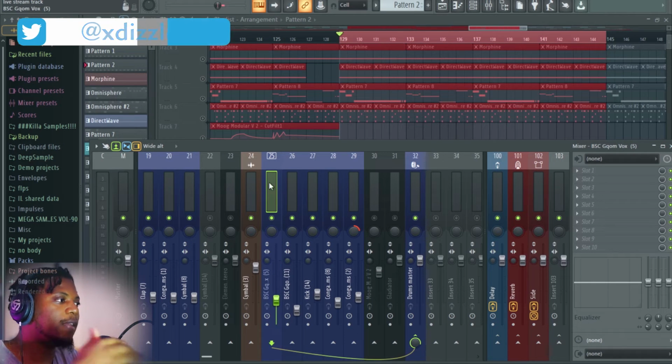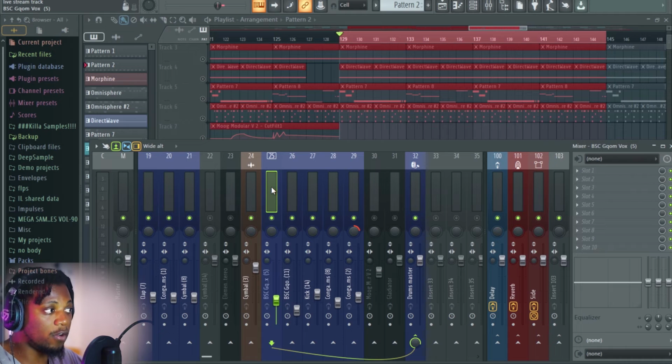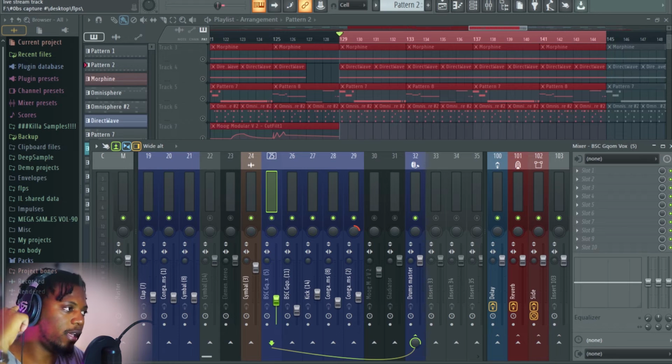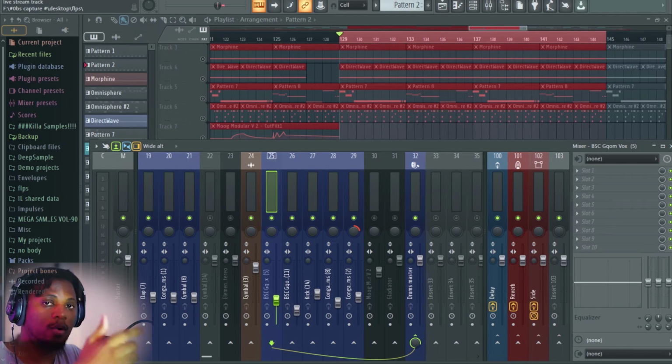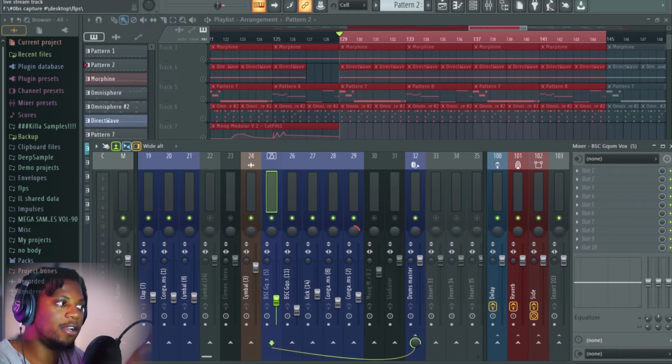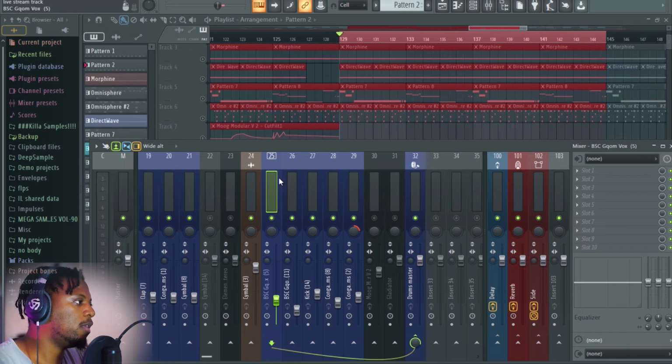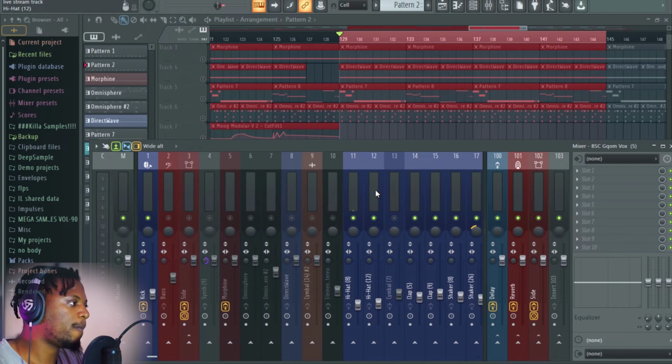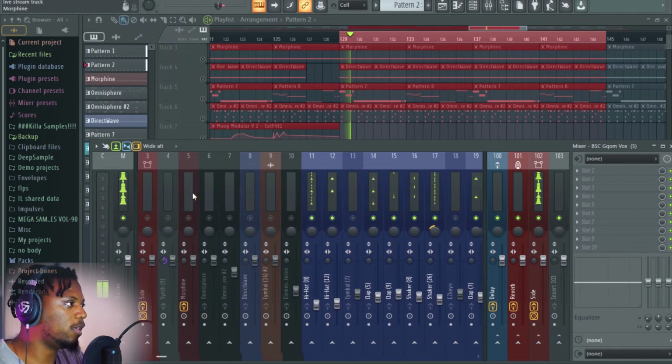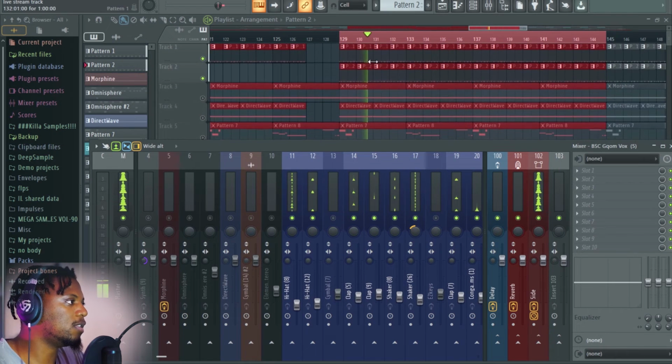So as I said, if now the whole mix is softer and I want to hear it louder, I would have to go and turn up the level that I'm listening to on my headphones or my monitors, instead of having to raise the gain up on the mixer in FL Studio. That's where a lot of people get it wrong. So just always look out for that. So now everything is on a good level. Now I can start adding other things into the mix.